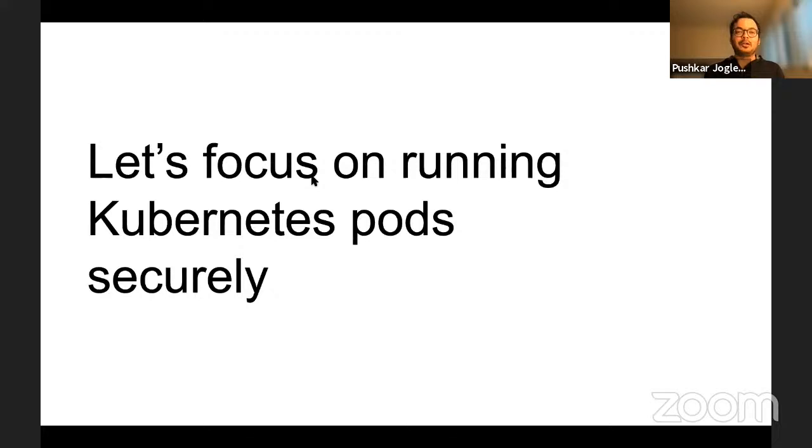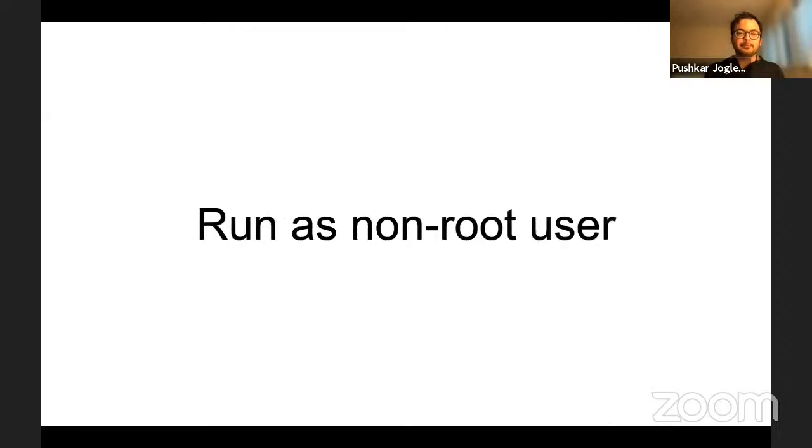So this is a lot to cover, right? In maybe 35, 45 minutes. So what we'll try to do is just focus on one thing, running Kubernetes pods securely. And hopefully many of you are involved in Kubernetes in your day job as well, or in your college projects. And what will really help here is if we can do something as engineers that will help the security team focus on the harder things. So that's what we're going to focus on today.